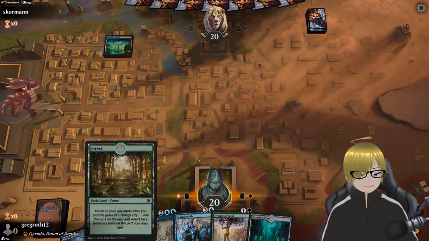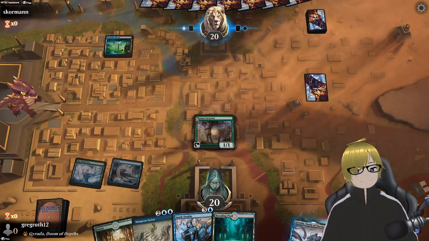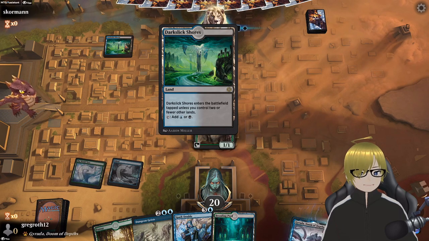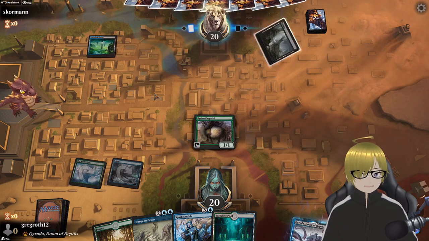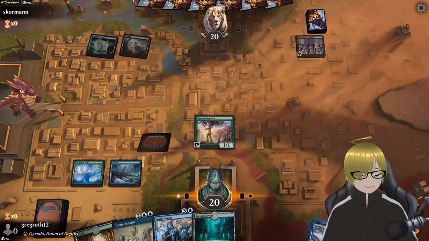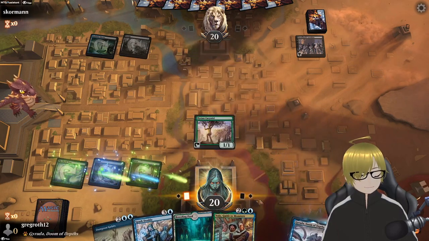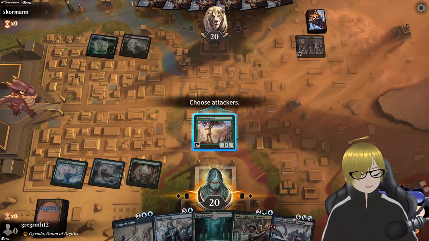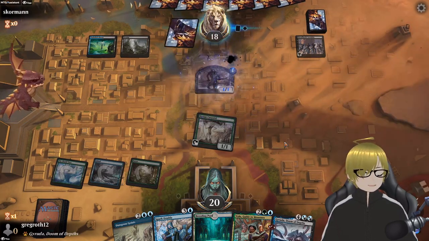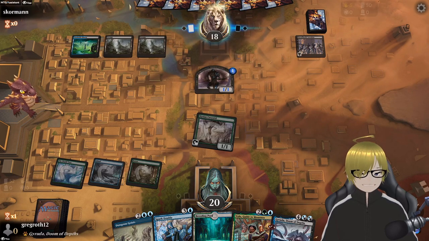Okay. Alright. Could be a lot of things that he has here. Could be mill, could be Dreadhorde Invasion. Really? I can't say I saw that coming. Is this in a mass deck? Am I about to play in a mass deck? Cause that's cool.